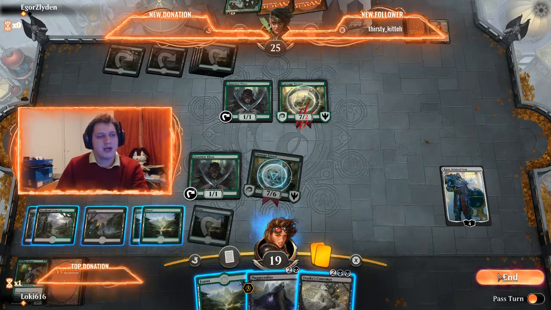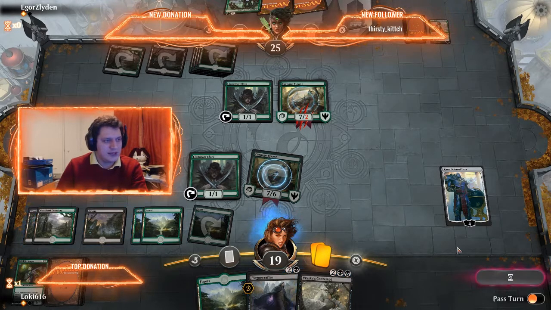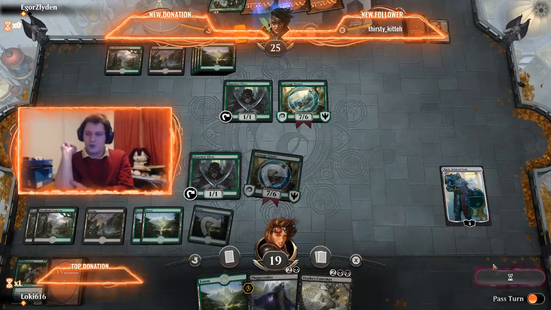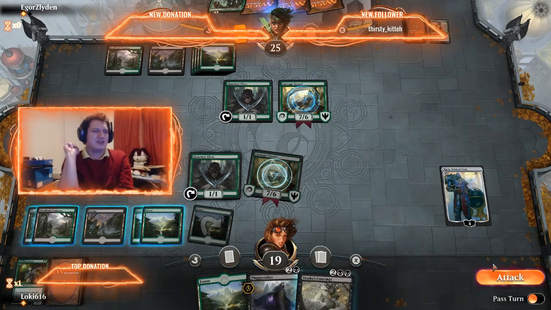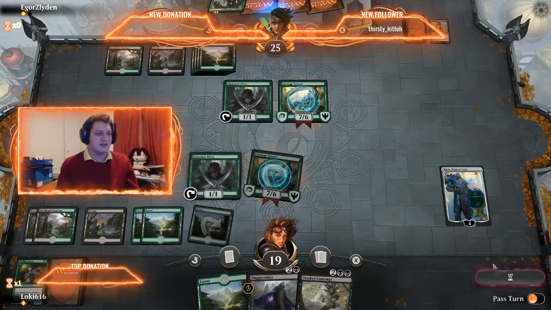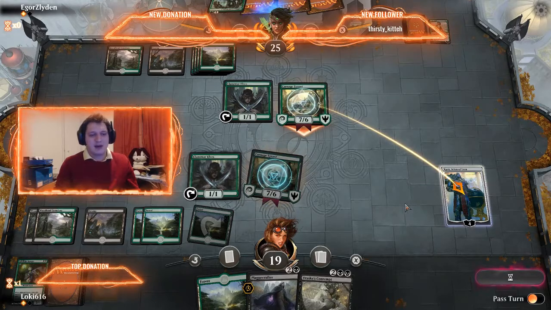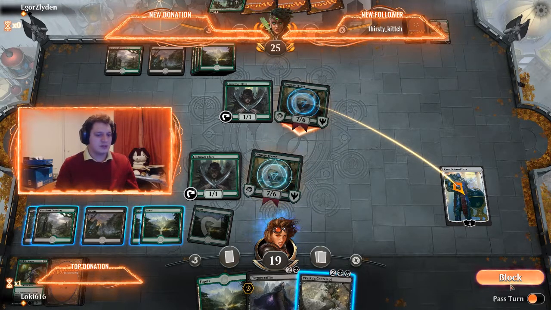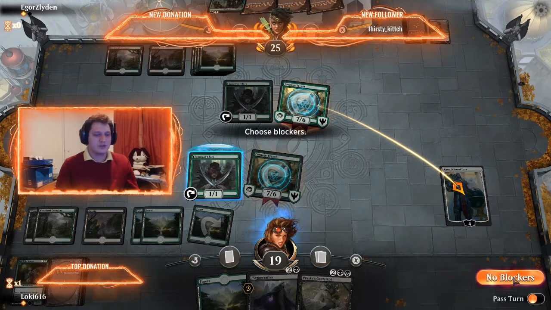Well, I'm losing my Khan here, unfortunately, but I don't think I feel too bad about that. Yeah, okay. And we're holding up Vraska's Contempt. I'm kind of hoping they're just going to play one thing this turn, and it's not going to be another Carnage Tyrant. I can Contempt it, trade off Lanner Elves if they attack me with their Lanner Elves. Yeah, they're not going to. That's unfortunate. No blockers.